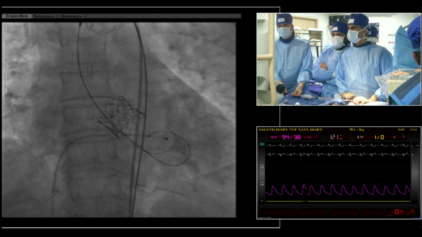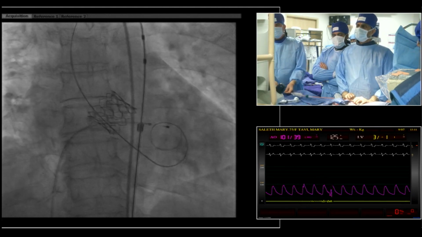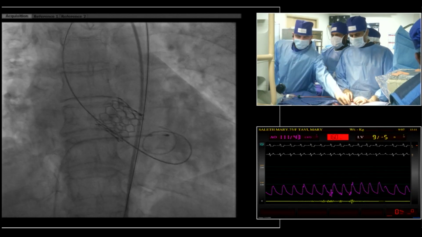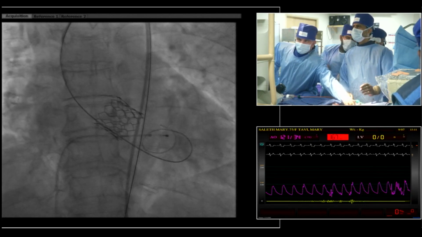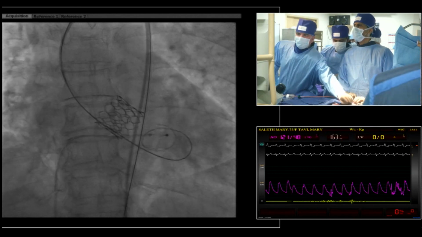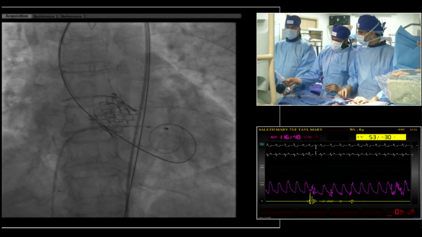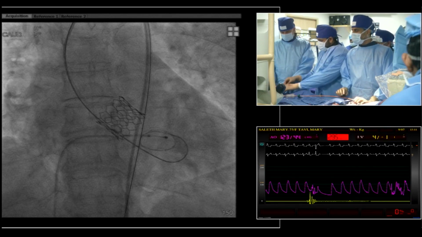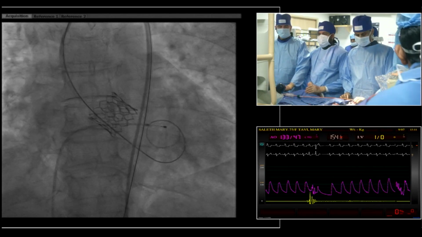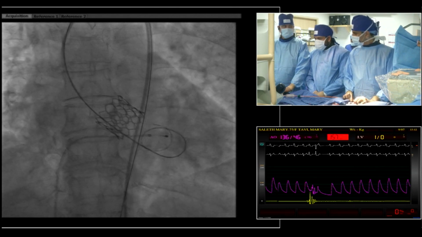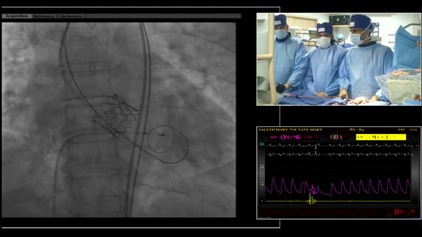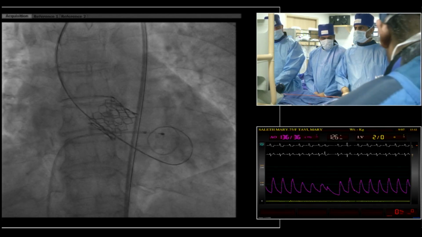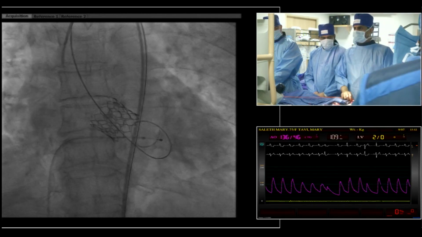I fully agree with you, but we generally don't like to do it, and sometimes we never had a problem with leaving the pigtail. If the pigtail is straightly direct in the non-coronary sinus, it's okay. But here it was coming out of the non-coronary sinus and then in the aorta, so the risk is not low. But in other situations, it's okay. You can leave it like that, and it's a good marker for the position.